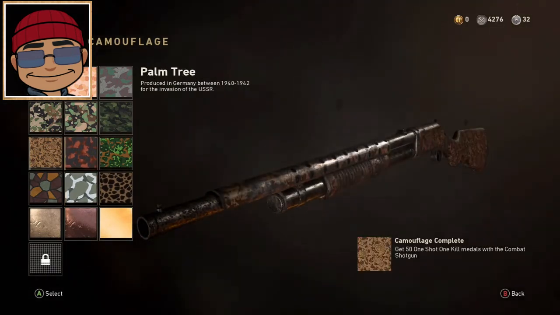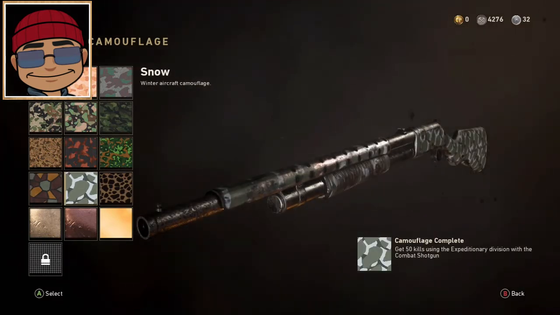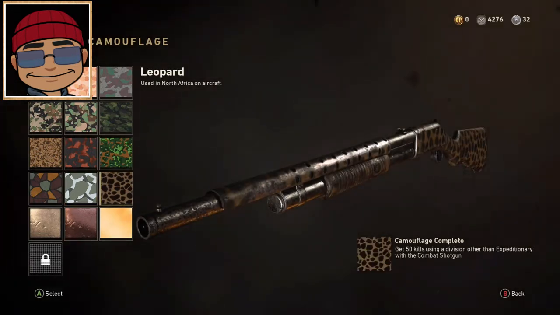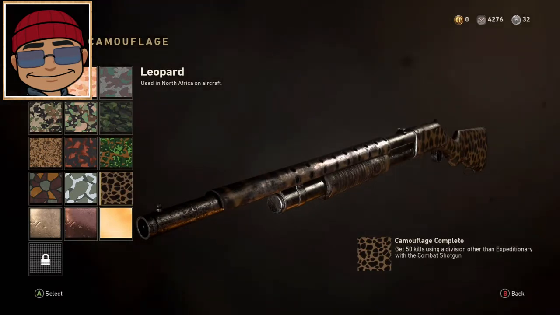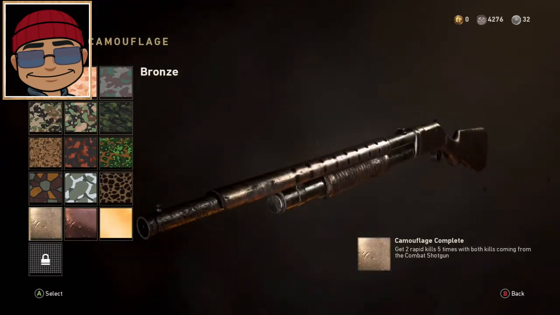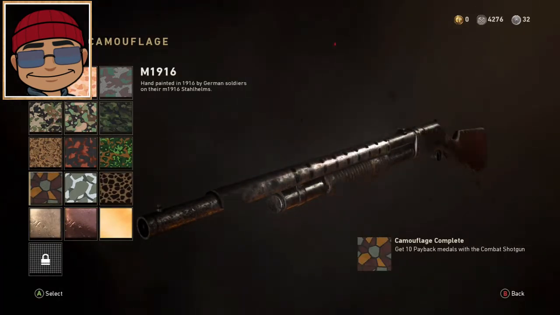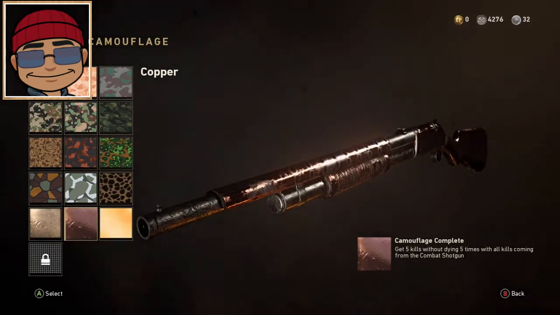You have to, which print is this? The M1916. You gotta get 10 payback medals with the combat shotgun. The snow, get 50 kills used in the expeditionary division with the combat shotgun. And the leopard, get 50 kills using a division other than expeditionary with the combat shotgun. So, the bronze and the copper are the main ones that are gonna hold you up. The other three down here, they're not gonna be that hard. You just play and you'll get that easy with the techniques I'm about to give you.